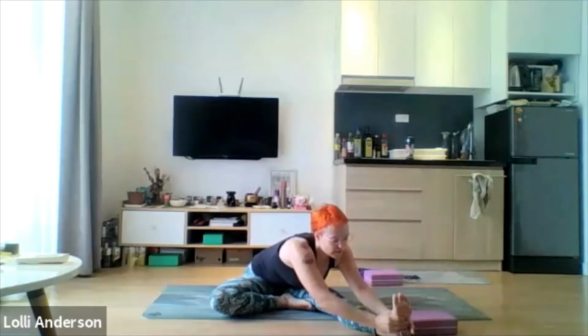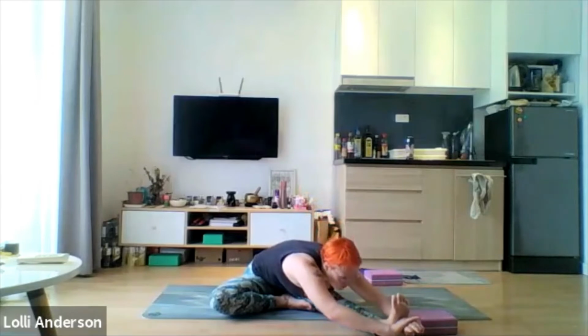We're going to go to Janu Sirsasana. We're going to shake the pose order a little bit and we'll face this way so you can see it easier. Left leg extends. Right leg comes down, foot's alongside the body. Inhale, reach your arms up. Exhale, hinge forwards and down. Whether you hold the ankle, the shin, or the wrist, the left wrist.